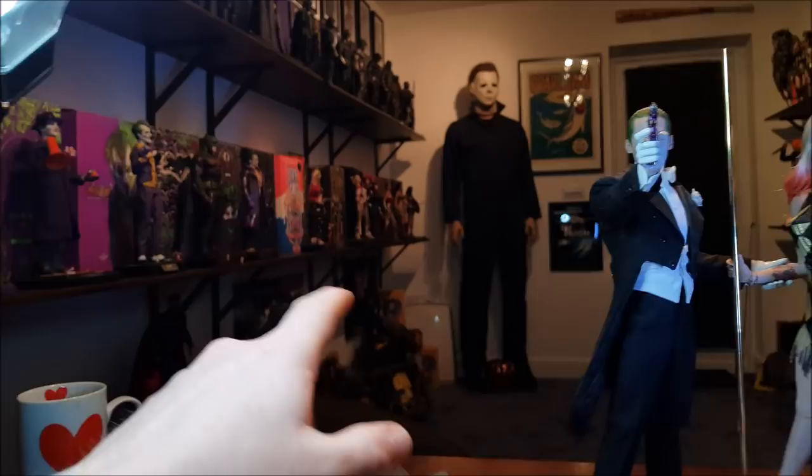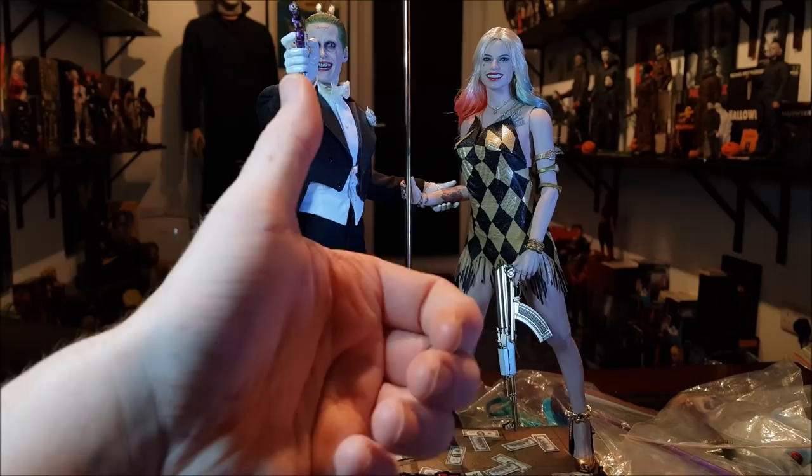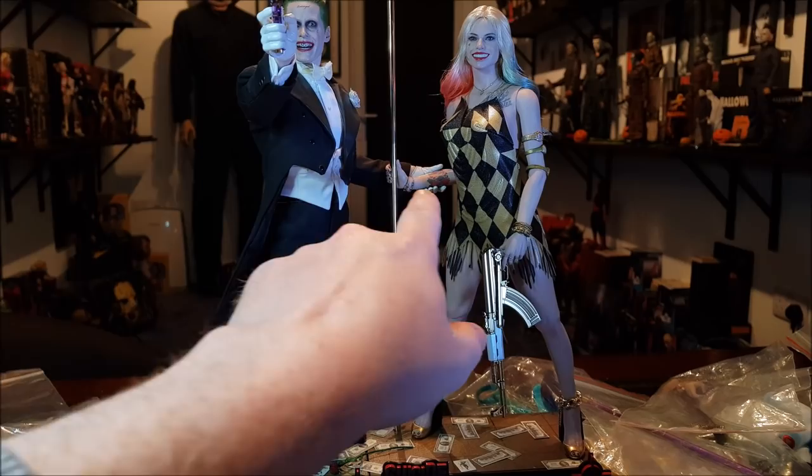and scratch the paintwork on his awesome head sculpt. So he has to hold on to something. That hand of his is too open to hold on to the pole. It just so happens that the space between his fingers and his thumb is actually a perfect fit for holding on to Harley's forearm.